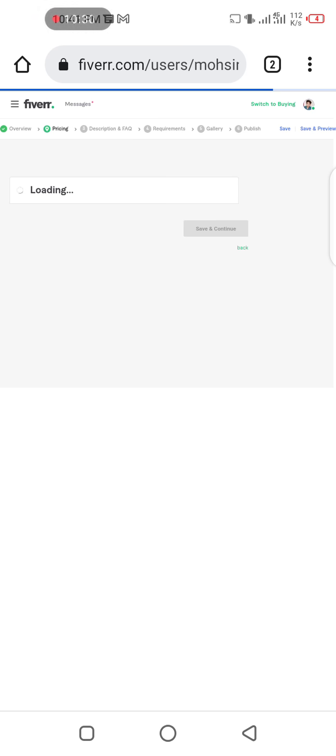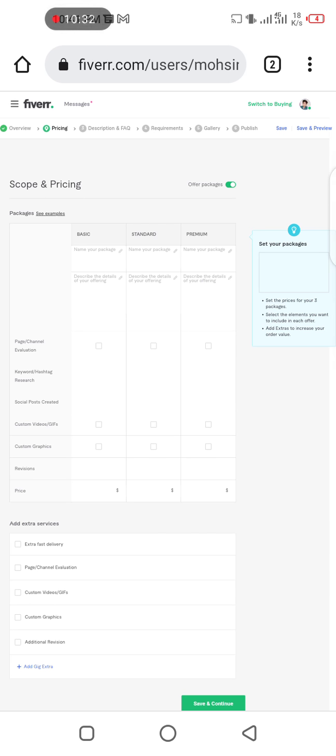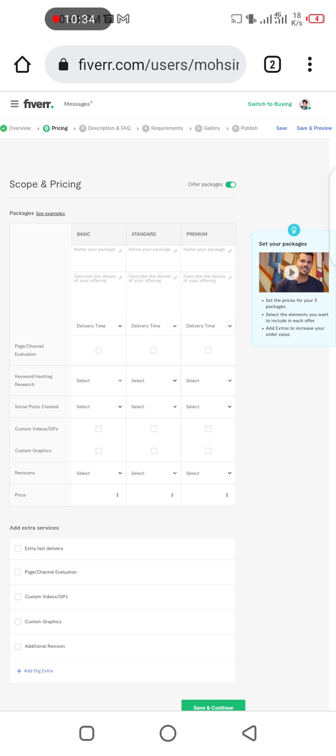So here some steps: the pricing of the service. You will select with your own sub.